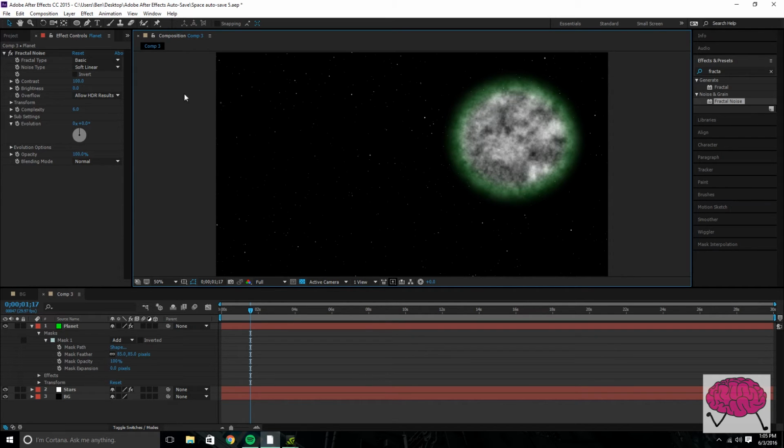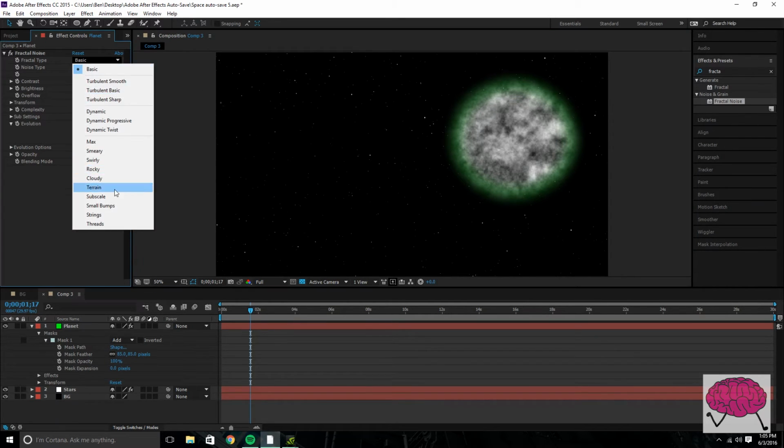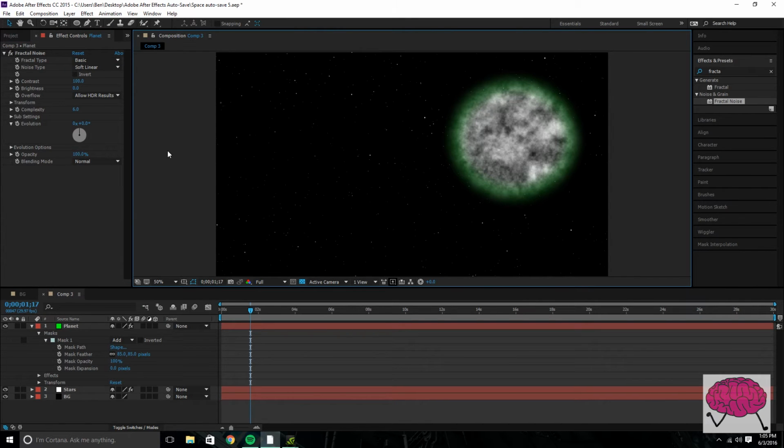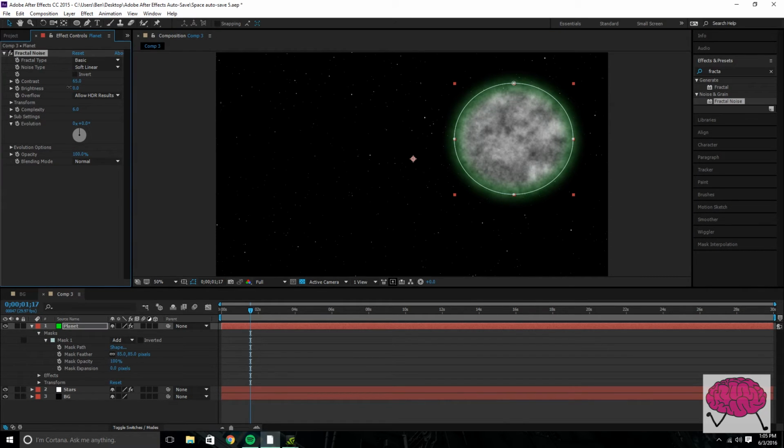That's our fractal noise, and all of this again is just your preference. You don't have to stick with any of this, but I'm just going to do what I think looks best. So I always keep the contrast a little lower, so it's not blindingly different. The opacity I like down somewhere at like a 75, 80, somewhere around there. The brightness I think looks good at like a 15.